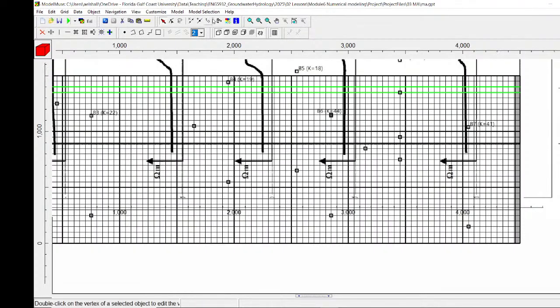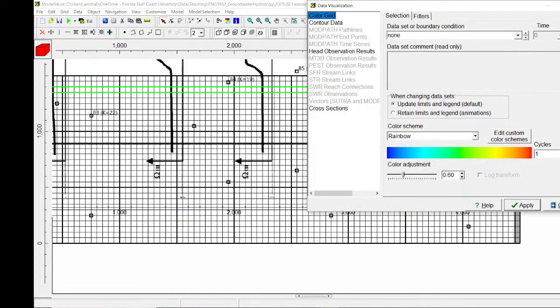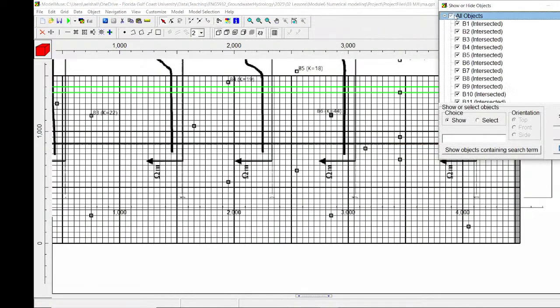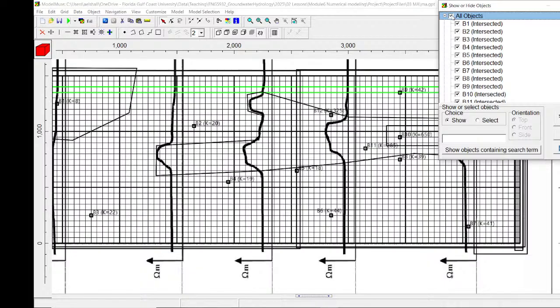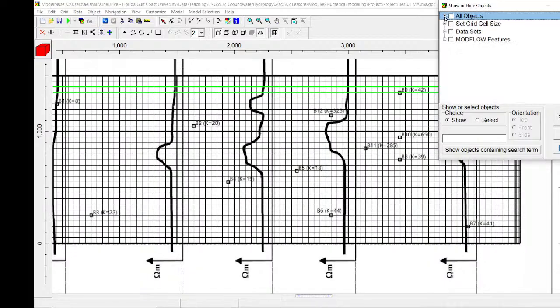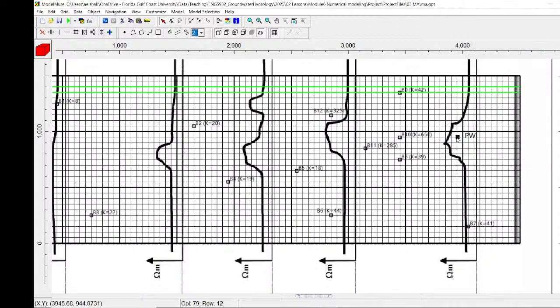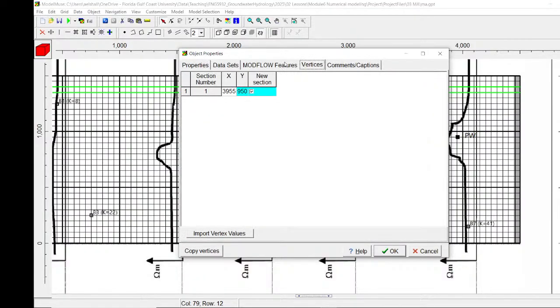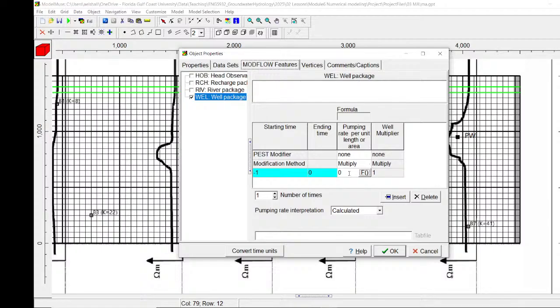To change the pumping rate, I think we can just come here to this guy, and the pumping rate we make it, let's say, negative 300.